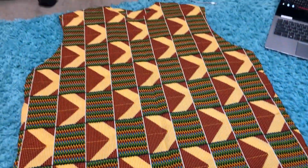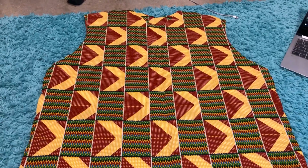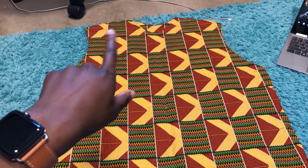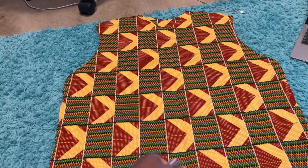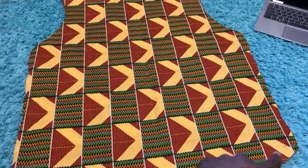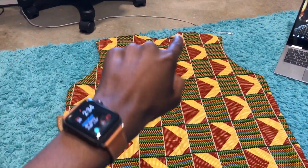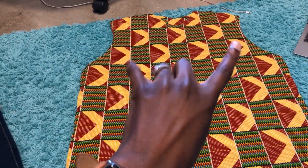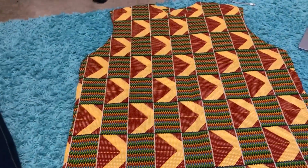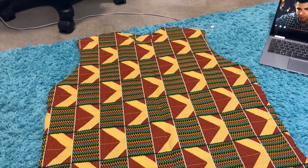Now we're going to get to sewing. Basically, you're just going to sew on the lines that you pinned. So again, that's the shoulders here and here, and down the side of the shirt. Down this side of the shirt, do not sew down here, do not sew up here, and do not sew the two armholes. I'd recommend a half inch seam allowance.